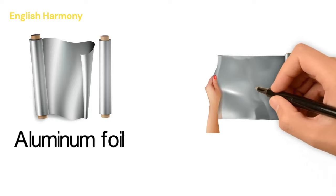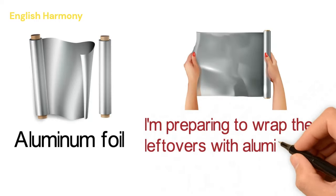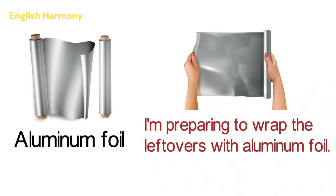Aluminum foil. Aluminum foil. I'm preparing to wrap the leftovers with aluminum foil.